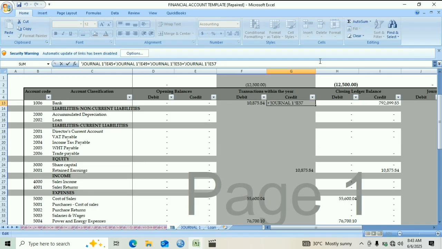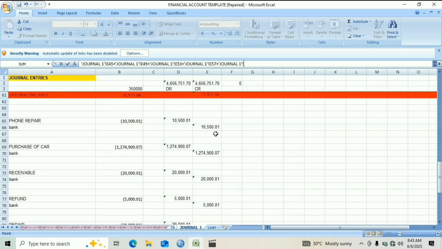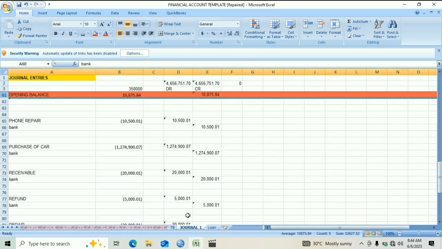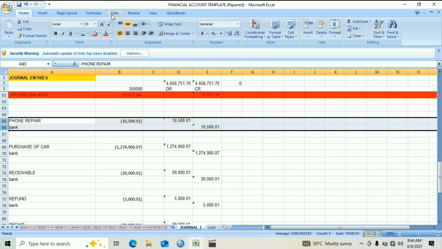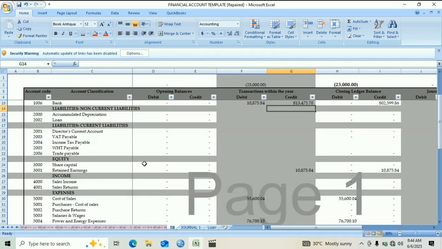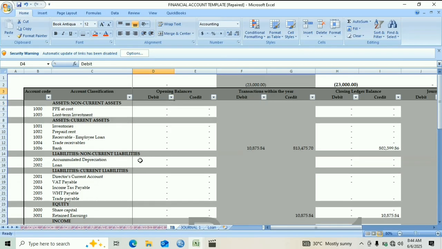Corresponding entry is the bank. We put our plus the bank. Now press OK. Let's highlight it so that we won't get confused. So after that one, the next one is purchase of car. Car is an asset. So we purchased car. So we come to our assets. We purchased car. That is PP at cost. You can just put it there as okay.